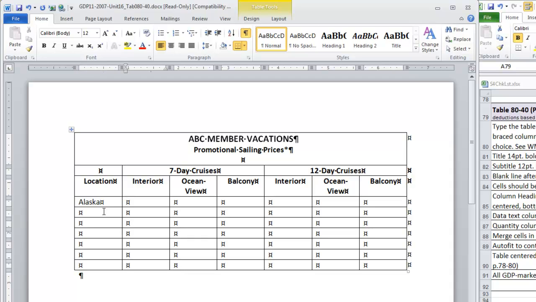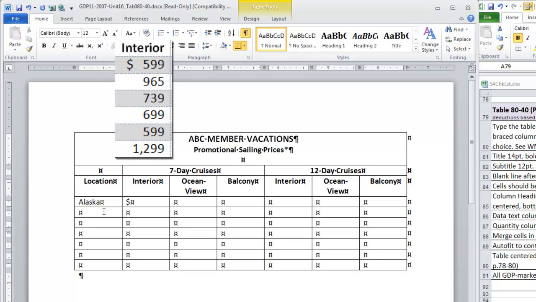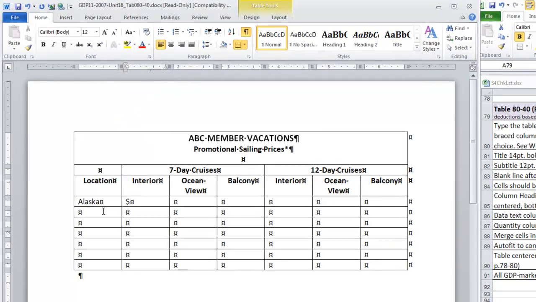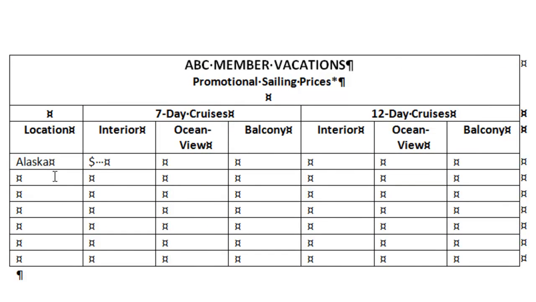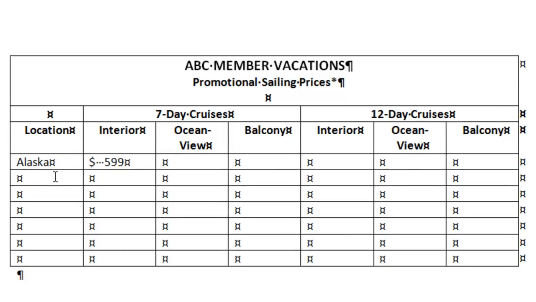Now here we have, if you look on page 319, in the finished table, we need to apply our $ spacing rule to 599. We need to allow for the longest number in the column, which as we look down we see to be 1299. This time we need to allow for 1 digit that is longer than 599 and the comma. So that means 2 spaces for the digit, 1 for the comma. That's 3 spaces in all. So space 3 times, 1, 2, 3, type 599 and tab.